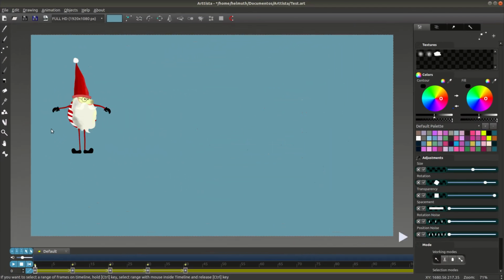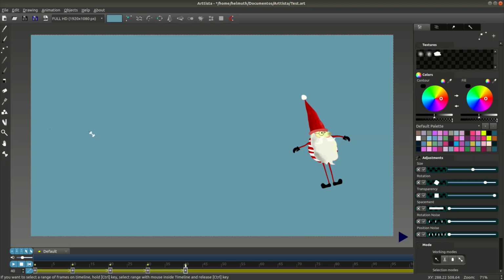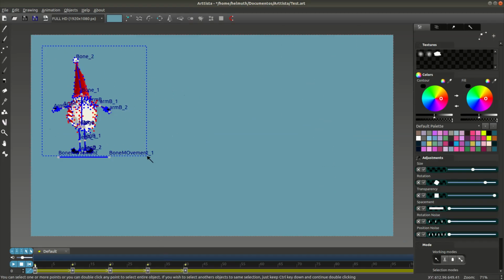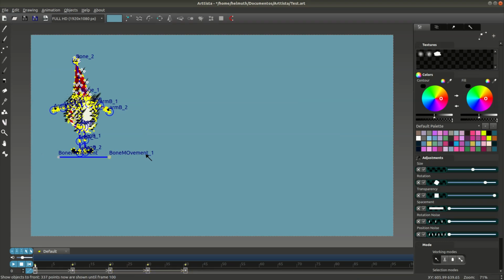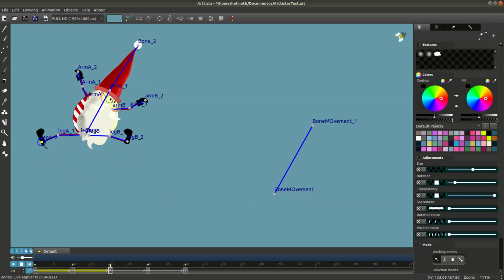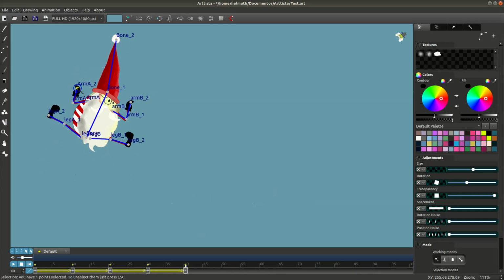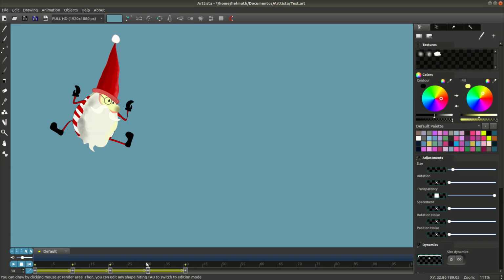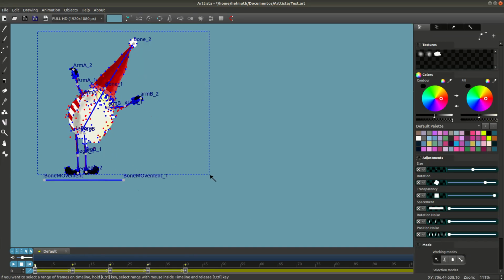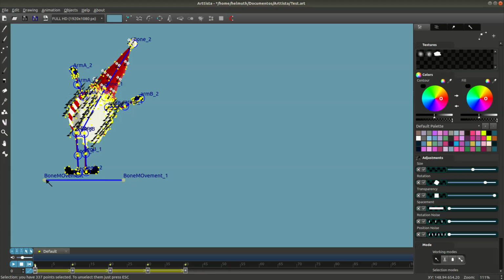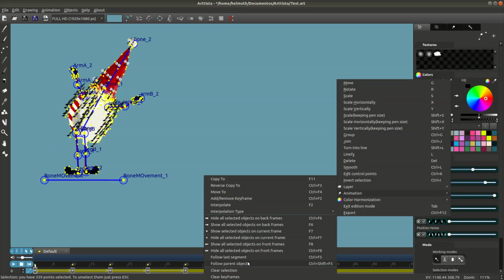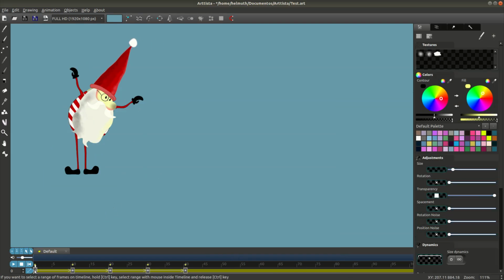Until now, Santa Claus was static before following the bone. But what happens if we animate his body before using the Follow Last Segment function? Let's shake this old man up. Here is our cheerful old fellow, all nicely animated. We return to the initial frame. Select Santa Claus, 2 bone points, and call the Follow Last Segment function. Notice that Santa Claus will follow the bone without losing his own animation.